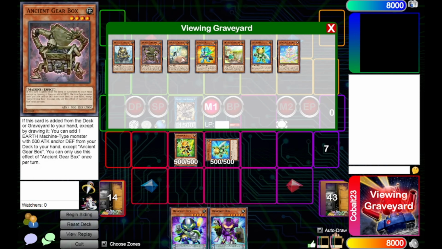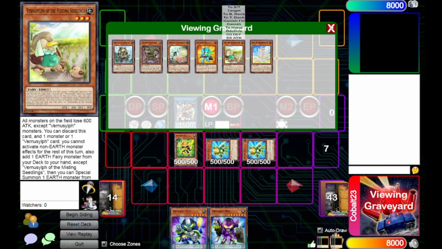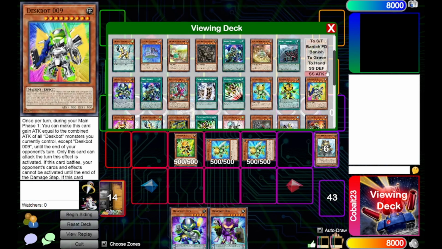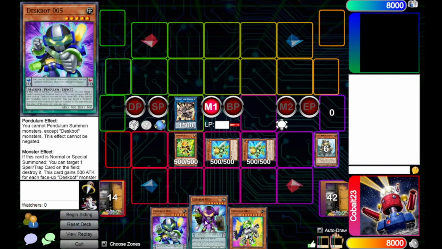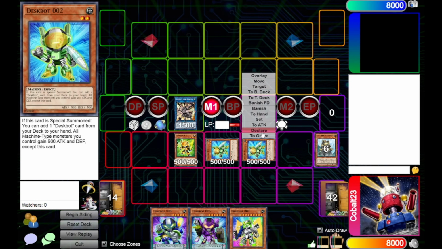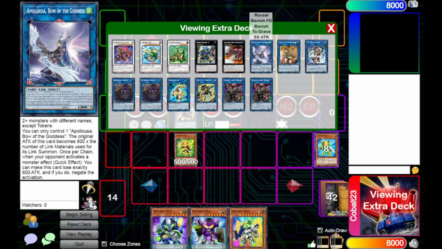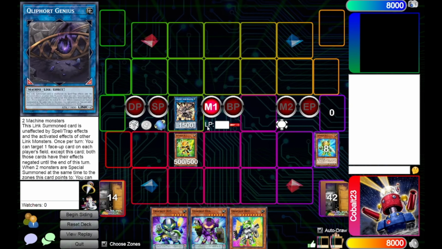We will then immediately bring back Deskbot 2 with the resolution of Awakening Forest effect, and we're searching again. This time we search Deskbot 9. So realistically, you can search these 3 in any order, as well as Deskbot 4 can be in any order. So we link these 2 off into it. This does not matter. So here we're just going to throw down a Clearforge Genius.